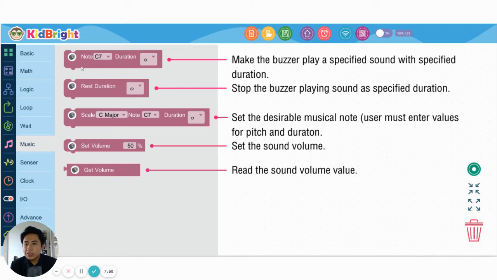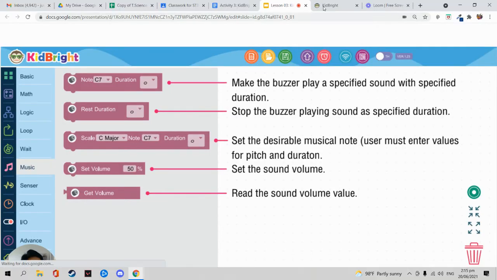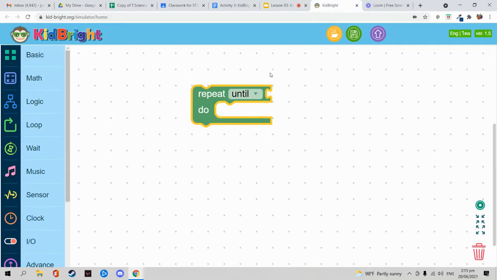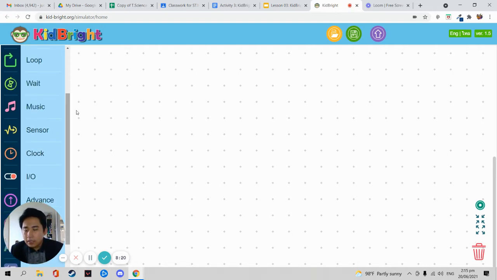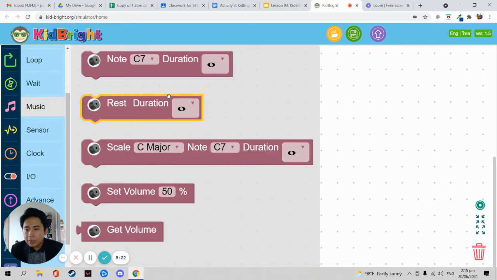So the first one is note C7 and then duration. It will make the buzzer play a specified sound with a specified duration. So let's try this music tab. If you are familiar with some musical notes, it will be easier for you to understand this music tab.